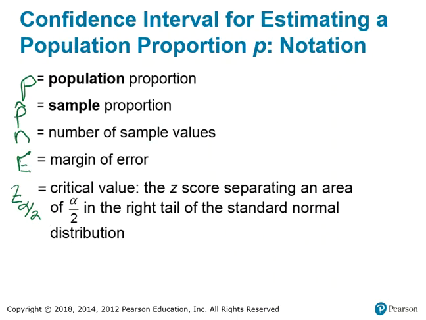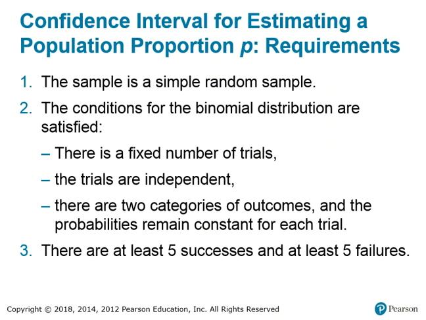Now I'm going to take a moment to find my confidence interval, but I have to think about some requirements first. Things that need to happen. One, you have to make sure you have a simple random sample. If you don't, you shouldn't be doing a confidence interval or any kind of statistics, though we sometimes do.